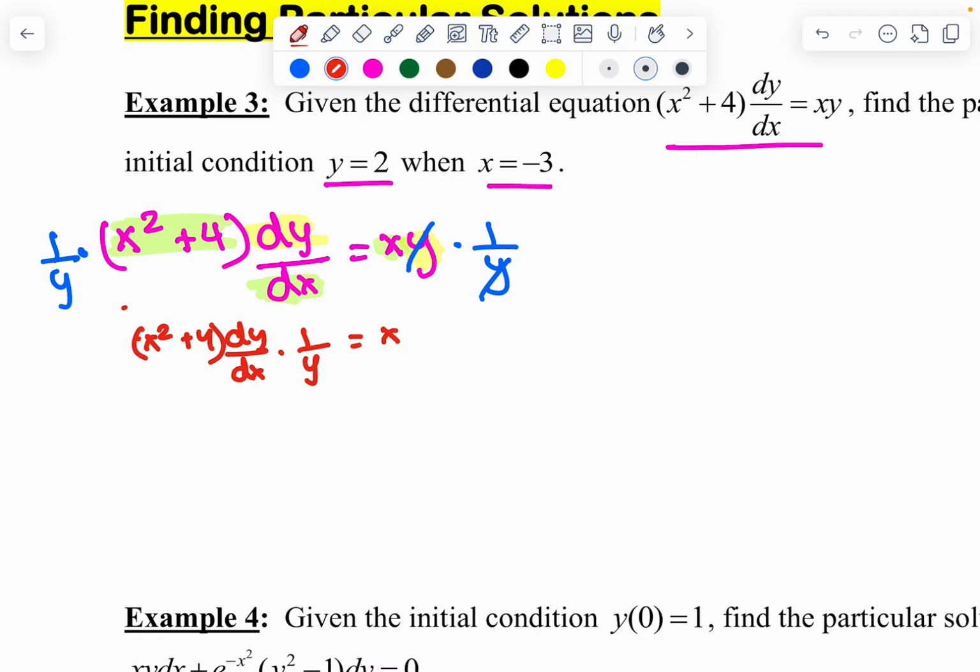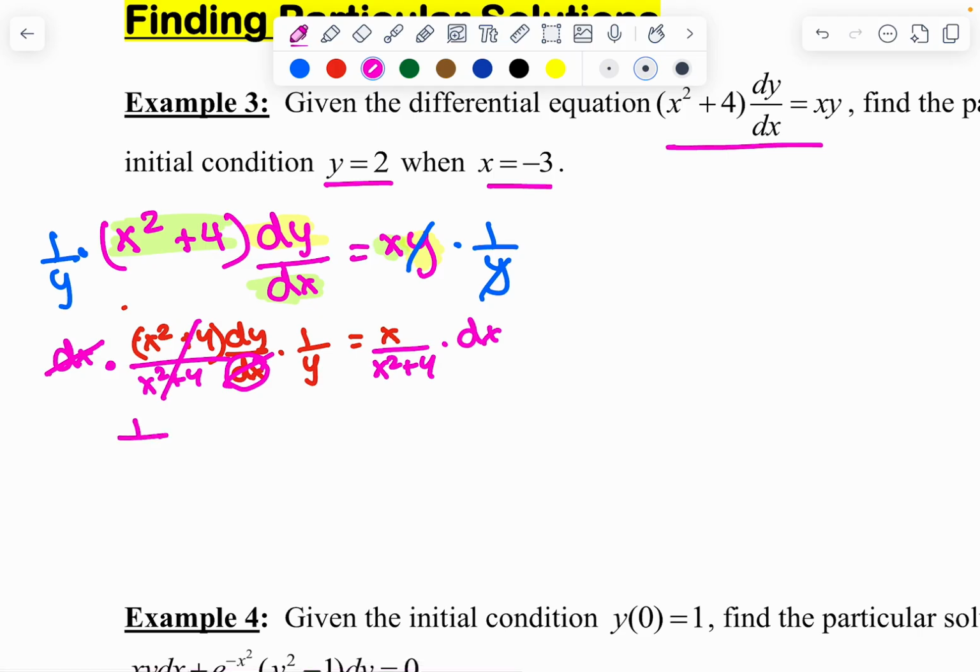And that is together. And now I'm going to divide both sides by x squared plus 4. That cancels out. And I'm able to move that dx by multiplying both sides by dx. So you can do all of these things in one step, okay? If you see it, just do it. It is important to write the step that shows that separation, okay?